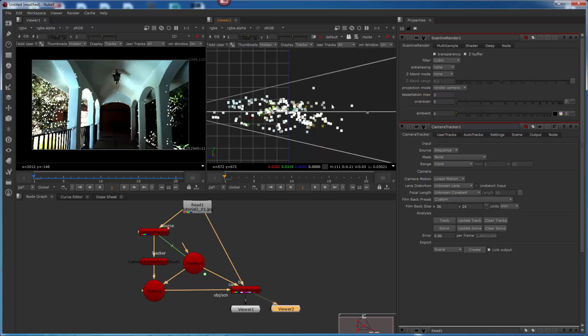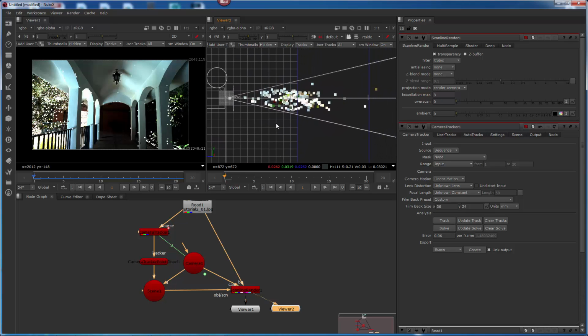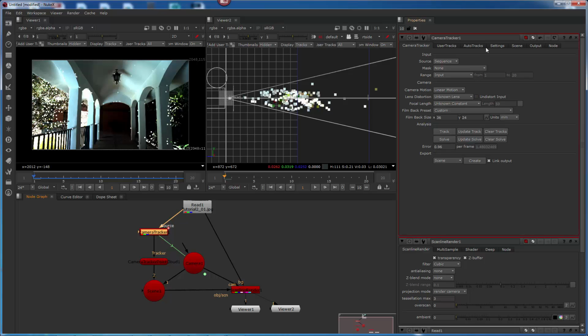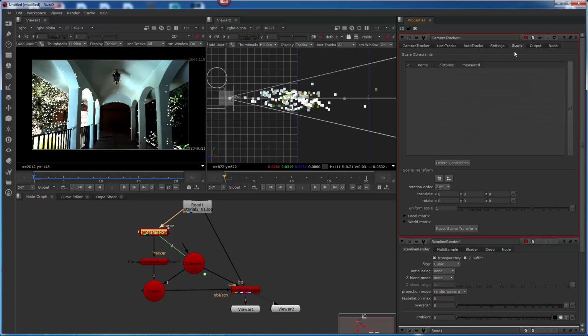It's not a problem. And what I'm going to do is I'm going to take my camera and kind of get everything a little bit more level. So hopefully these things right here at the bottom are where the floor is. So I will go to my camera tracker and double click that. Come over here to my scene tab. And my scene tab is going to take everything inside of it. That's why I would use the scene tab. That's this guy right here. Okay. And I'm going to go my translates and rotates. Okay. So first off, I'll rotate this to kind of get the ground a little more flat.